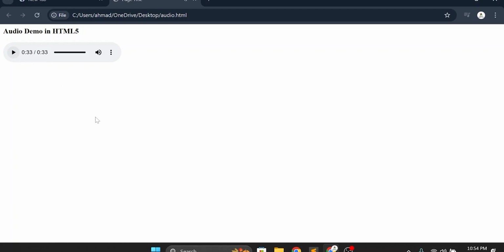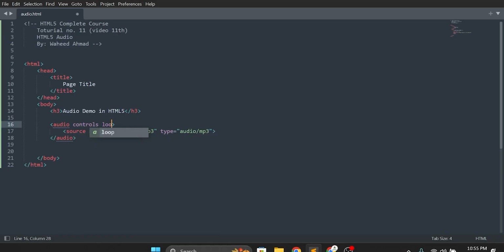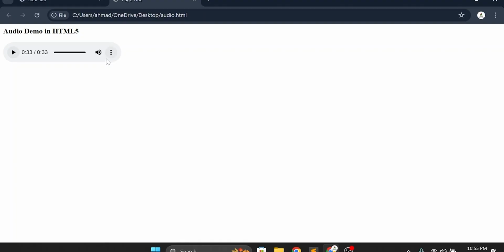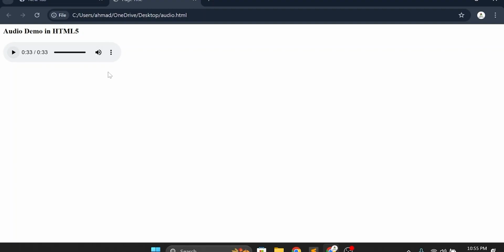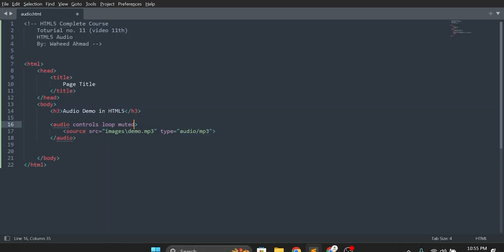See, it stopped. It will not repeat. But if you want it on loop, for the browser to repeat it again, for that you have to use another attribute, that is loop. And as I told you, the volume was on by default. But if you want the volume to be muted by default, it will be helpful for your users, so they will not be disturbed by the sound. If they want the sound, they will turn it on, but by default it will be muted. For that, you have to use another attribute, muted.